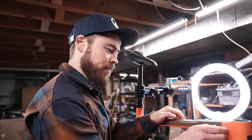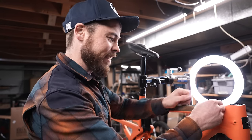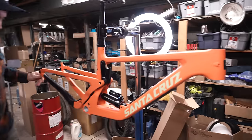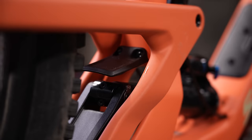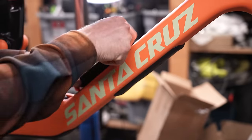Everyone tells me to leave the frame skins on, but I feel like they're kind of ugly and you get dirt underneath them — it's just a mess. Glad we got that frame skin off before we rode it. Look at this thing — it's sweet! Flipchip's back here. It's got a fender in back so I won't get muddy when I ride through puddles. That's cool. We also got in-frame storage — I never use these.